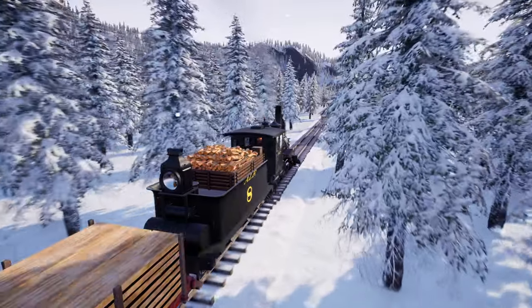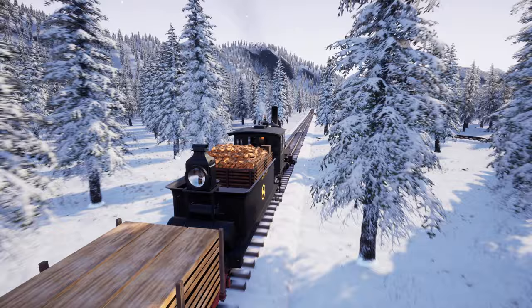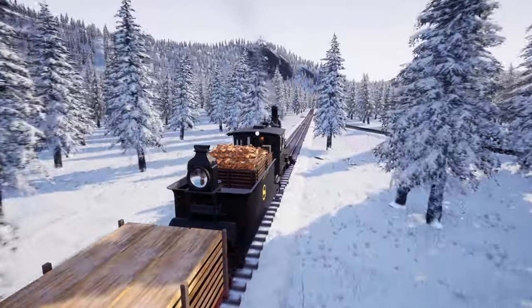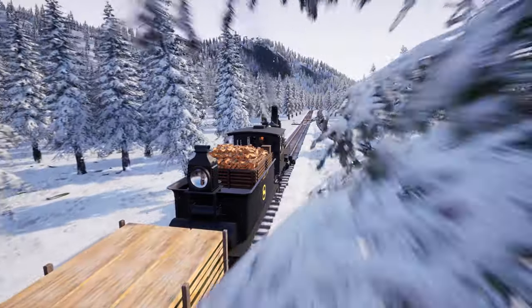Mogul's nice and fast here. I like to use the Mogul or Class 70 for these type of runs just because of the distance, and having the water and the firewood supply just makes it easier.